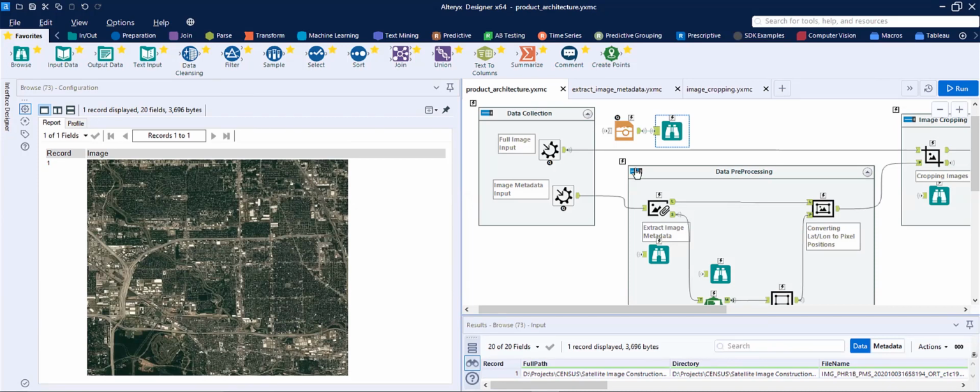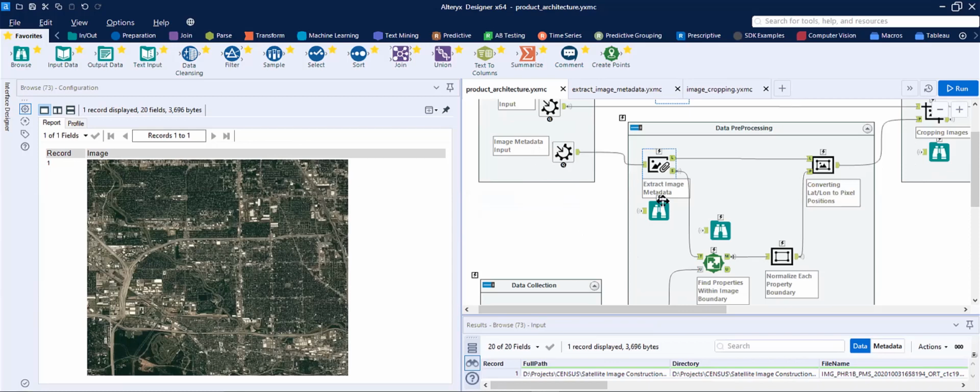It's a collaborative effort. What you see here, as I said, is that we start with the high resolution image. This is an area of about 100 square kilometers. It's a very big area in Houston, Texas. We're not going to disclose exactly where, but this area is what we're going to analyze. We're already using one tool which takes in the image path and displays it to us, so we can take a preview of this image. It's a very high resolution image, but here we're just looking at a preview of it. Once we have that, our second step is to extract image metadata from this image.